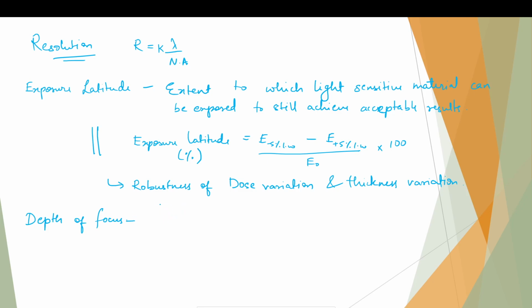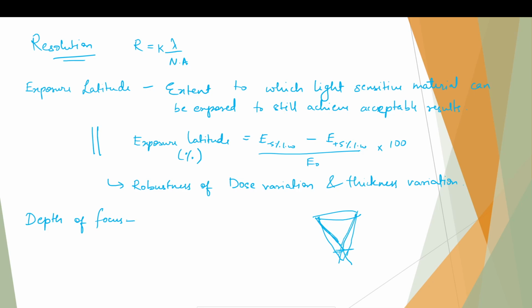Right. So we know that the depth of focus is nothing but the distance between the two focal planes. So whenever we have a lens, it will focus at some point, right? So this is my focal point, but based on the photoresist thickness that we are coating, the focal point might lie just on top of the photoresist, or slightly inside the photoresist, or slightly above the photoresist.